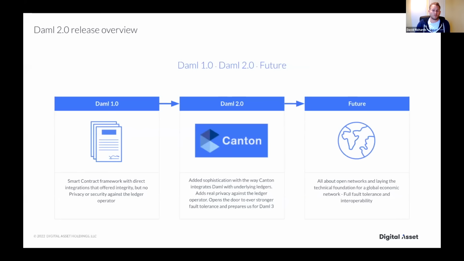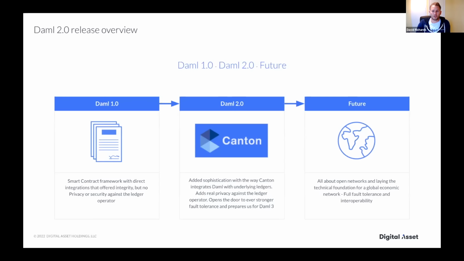And so Daml 2.0 ensures full transaction privacy without trading off security or consistency, and it enables full compliance with data regulations such as GDPR and HIPAA. I'll talk a little bit more about the driver differences here, but Curtis will go into this in a lot more detail later.